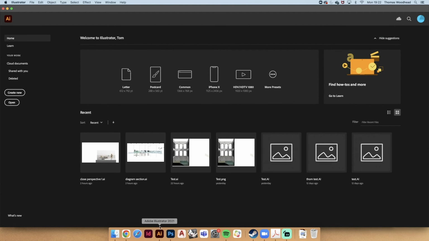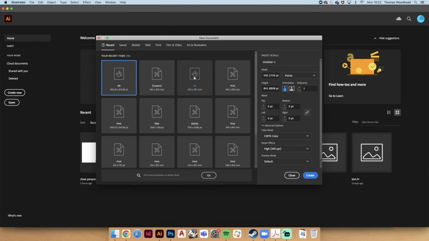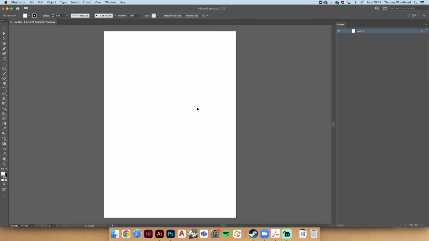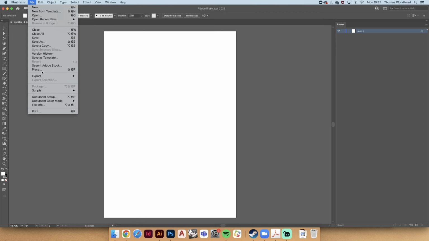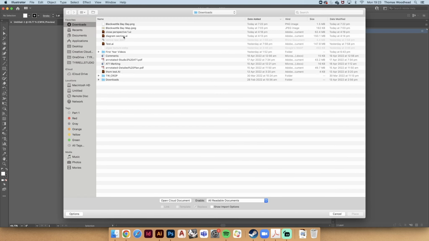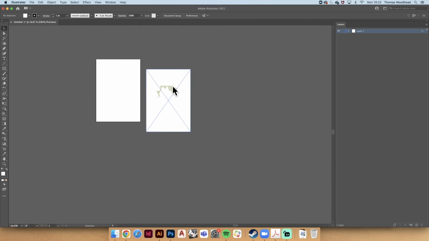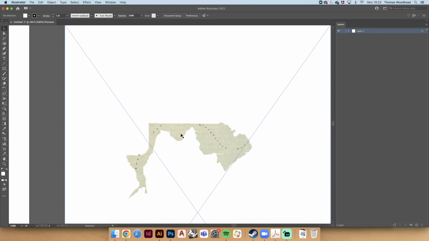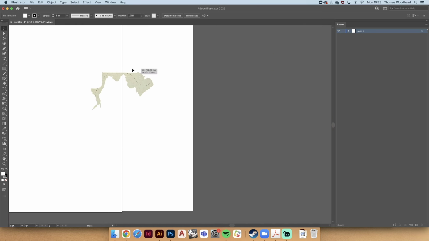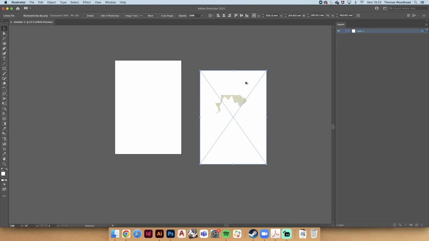Now, if I go to Illustrator, which I've already got open, go Create New, open an A3 page, make it Portrait, go Open, I can bring that PNG in. So I'm going to go File, and go Place, Blackwater Bay PNG. If I start to bring that in, I can place it there. You'll notice that the PNG is placed with this big white background. That's kind of annoying. I just wanted my bay. I didn't want this whole thing.